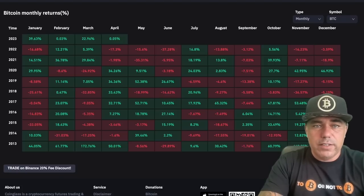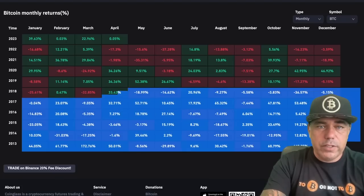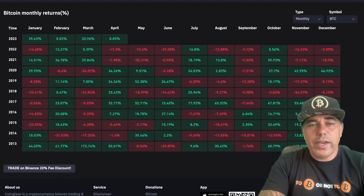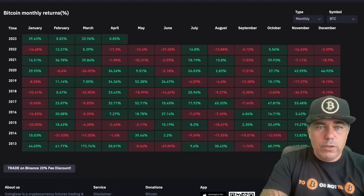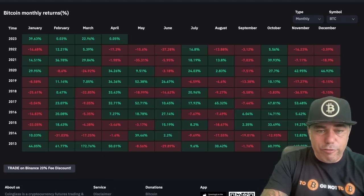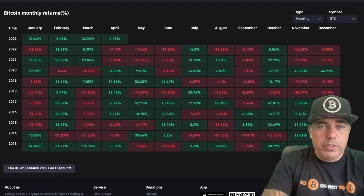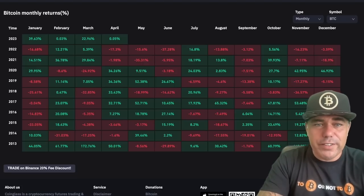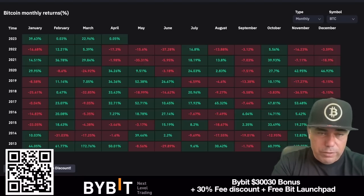As you can see, guys, in April, on average, we need to take a look at this whole column over here, the column for April. On average, we had a return on investment of around 17%. We only had 4 negative months in the last 10 years and 6 positive months. And now April is starting, so it's positive as well at the moment, but we still have a lot of days. So that means there are more positive months than negative months in the last couple of years.